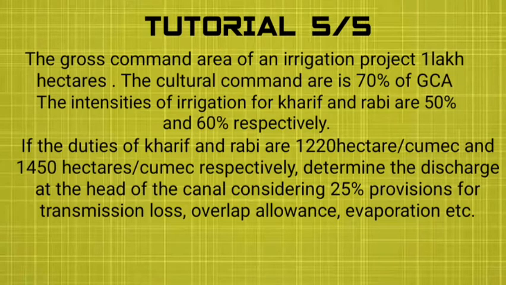Now in the question they have given the head of canal considering 25% provisions for losses, right? Which means that to find the required discharge at the head of canal, you take the required discharge of the crop, whichever is higher as I asked you to take, into 125 divided by 100, and that will be in terms of cumec, right? So now you can try to solve the problem.